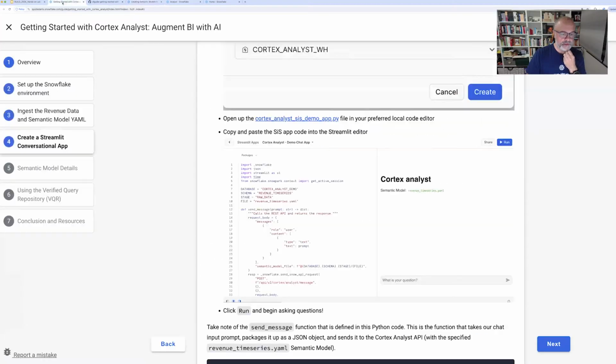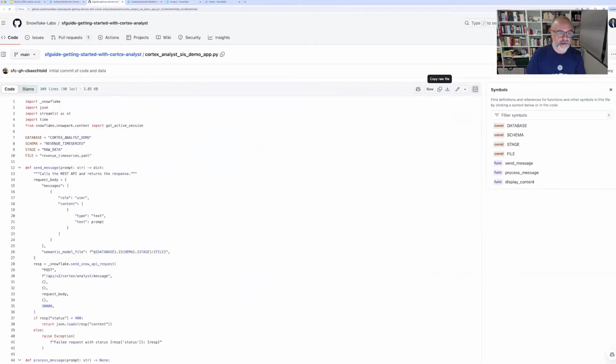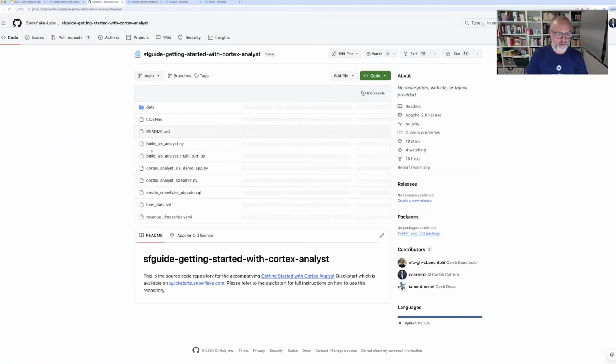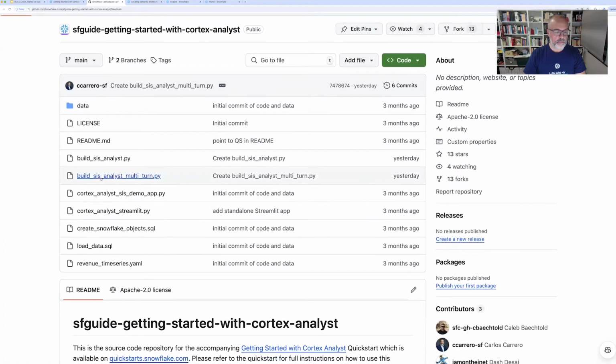So what we're going to do is go back to the place where we have this Cortex Analyst, this is a GitHub. I can click on getting started and go to this Git repository. Can you zoom in a little bit for us, please? Yes, good point. You can see here this analyst multi-turn, which I created for you.